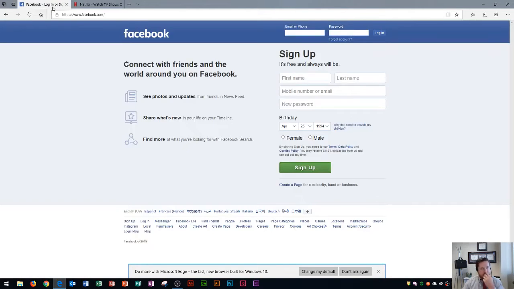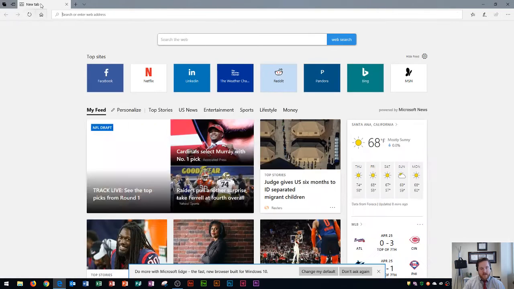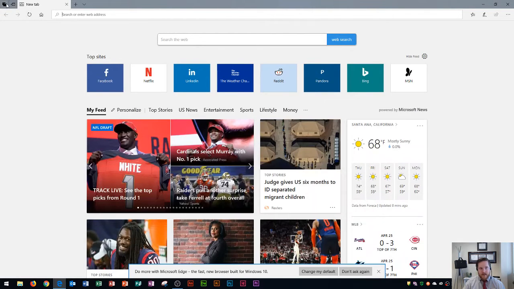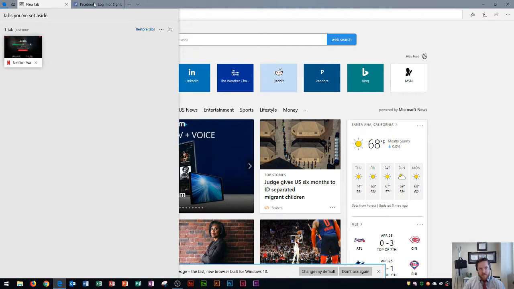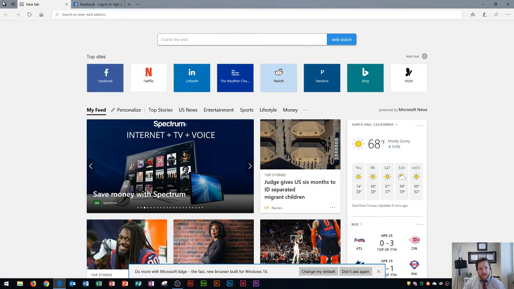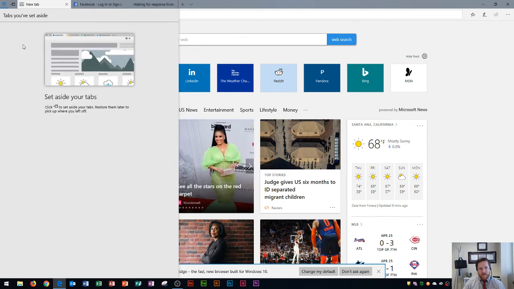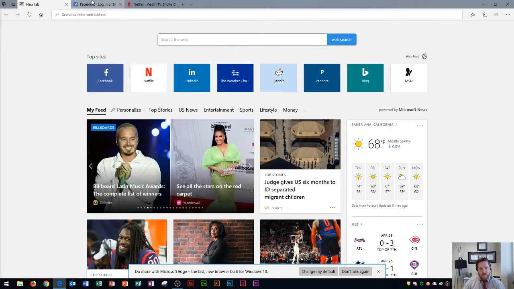What this does is this basically will hide your tabs for later on for use within the future. And so if I go right over here, and let's say I have Facebook tab active, and I click this button that says set these tabs aside, it's going to hide that tab, and the only way that I can view that again is if I go over here to tabs you've set aside, and I click this, and now you're going to see Facebook is in here. So if I click on that, it's going to open it back up over here. Okay, so those are my tabs, and you can see that Netflix is now in here. So again, I can click those to open those up.